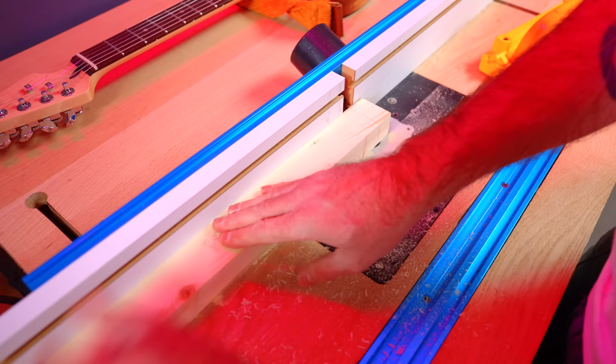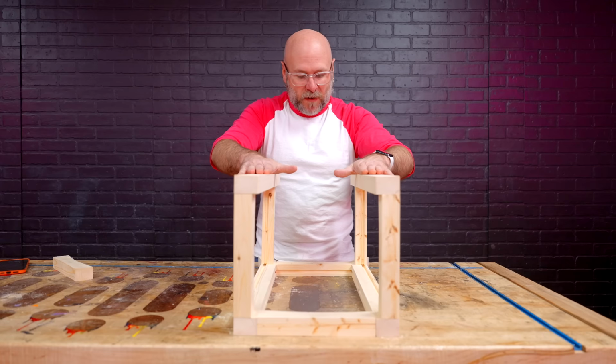I've got everything kind of rough assembled here. Now it still might look a little bulky and 2x4-y. Take it easy. I got a plan. This is gonna look really good.